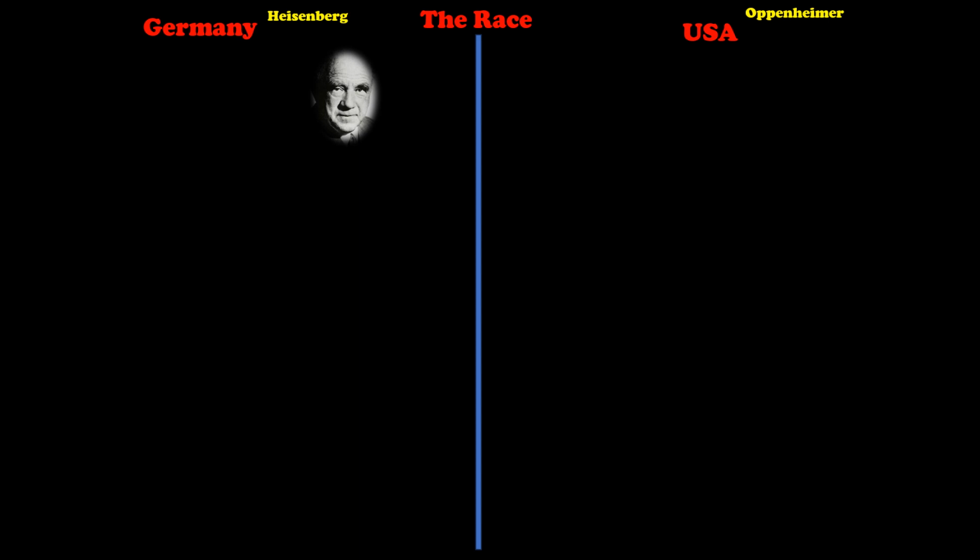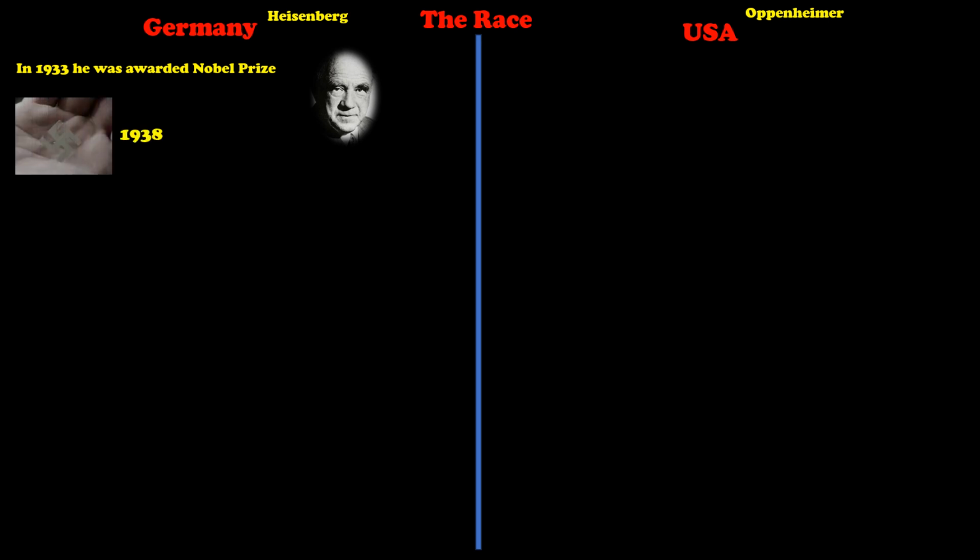As we stated, Heisenberg was one of the greatest scientists, especially in quantum physics, and he was assumed to be the youngest to win the Nobel Prize, in 1933, for his development of the uncertainty principle in quantum physics, but obviously this is not the purpose of this video to go deeper. Then in 1938, although he wasn't a Nazi, the Nazis made clear that he must work for Germany, and they even gave him a sign so that he would be loyal. Although the assumption is he was loyal to Germany rather than to the Nazis during that time.